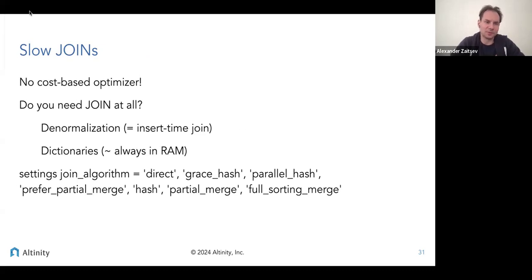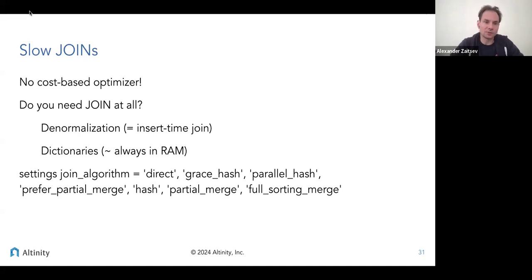Another possible reason for slowness of your queries is joins. ClickHouse, of course, can do joins, but it doesn't have a cost-based optimizer, so it is pretty conservative in terms of how to perform joins. Up until recently, ClickHouse could only do hash joins, and that also limits performance and limits the size of tables that could be joined. So for big tables, hash join may be quite slow. And when merge join was introduced, there were also some issues initially with performance. Even if both sides are properly sorted, ClickHouse couldn't use that and did resorting.